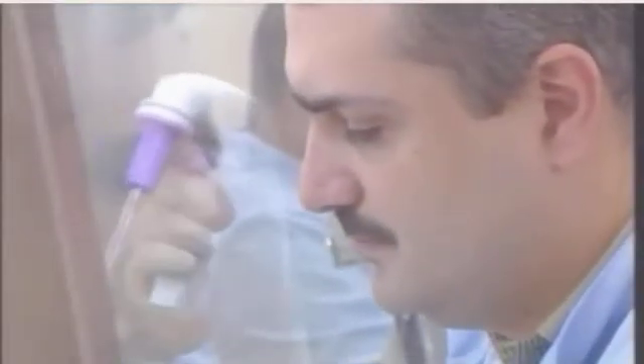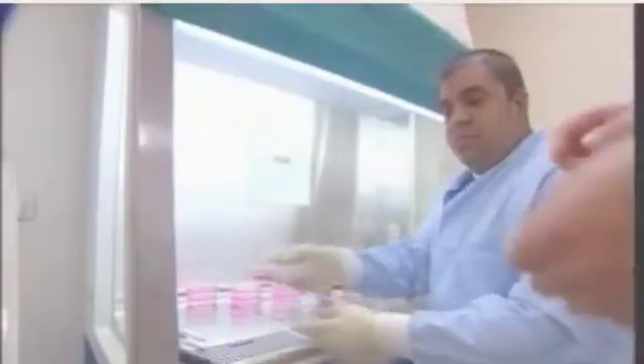The starting point is stem cells taken from patients themselves, and the researchers think their process is a significant improvement on what's already been achieved. Cartilage has been grown from different kinds of stem cells in different ways. We believe this is the first time really good quality cartilage that's very similar to your natural cartilage has been grown in this way.